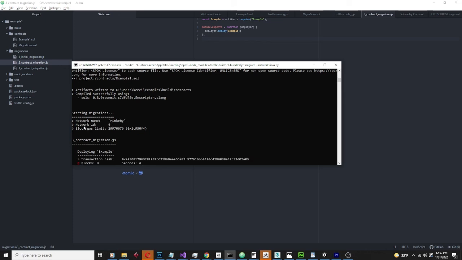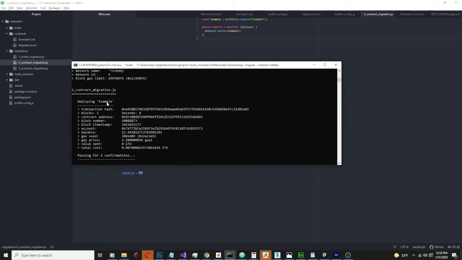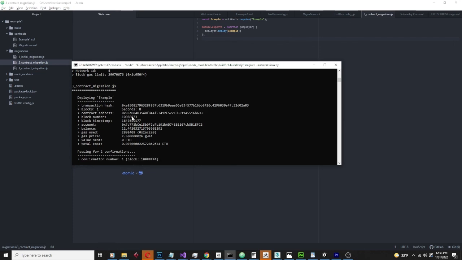Network name Rinkeby, network ID 4, the gas limit, and right now it is deploying the 3rd migration contract, and it has already successfully done that. Here is our contract address right here. We can copy this, and we could go look at our contract on the Rinkeby Etherscan.